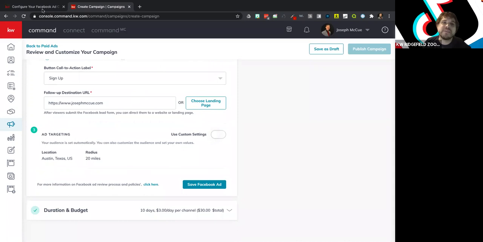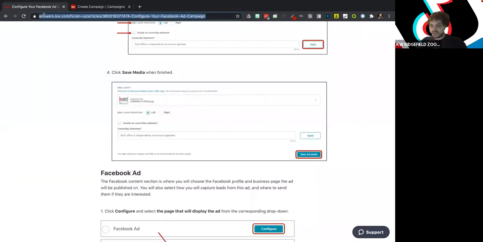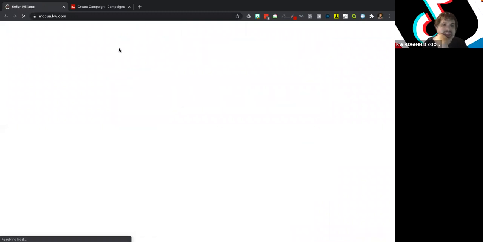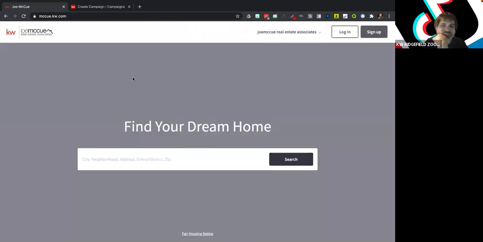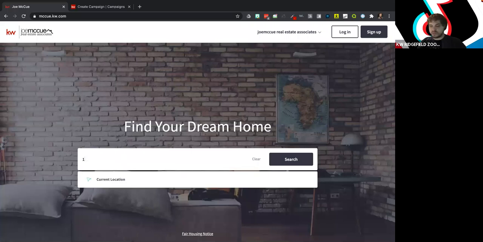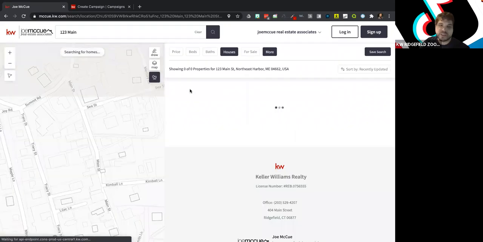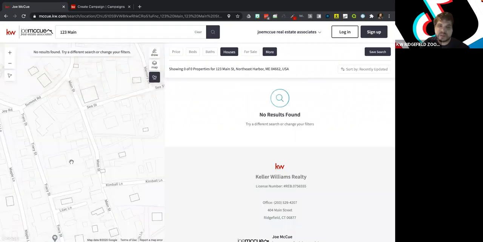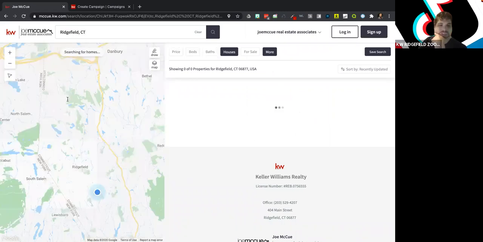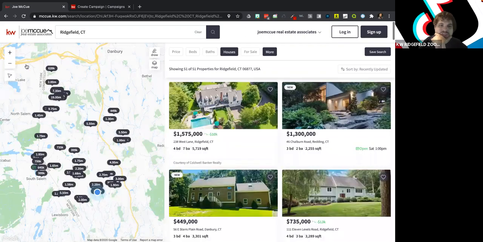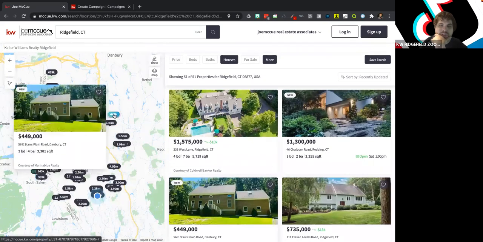Now, if I want to send them somewhere more specific, I'm going to go to josephmccue.com and click 1, 2, 3 main. I don't know where this is going to bring me because it'll bring me anywhere in the United States. Let's go to Richfield, Connecticut. Let's zoom in. I'm going to grab this listing.